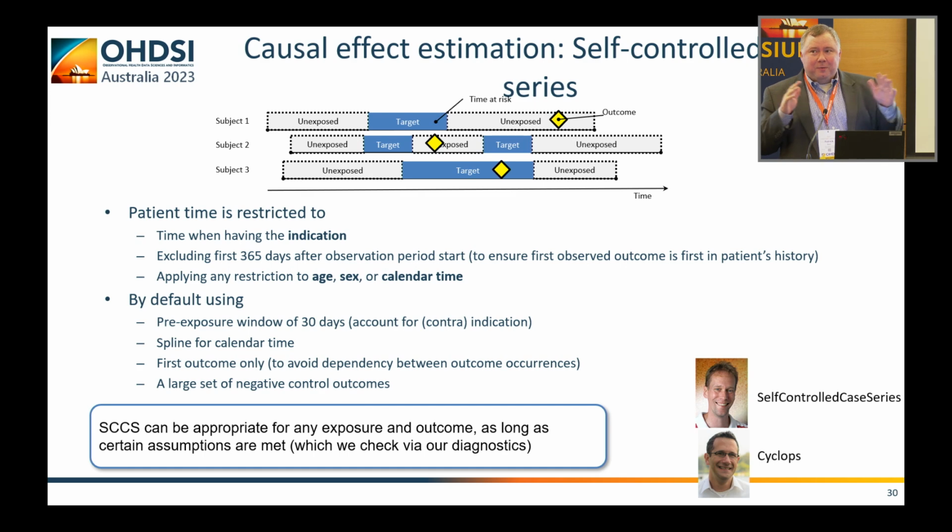There is nothing in the mathematics of an SCCS that actually dictates that that's true. And in fact, we've shown over and over again with lots of empirical studies, it's totally fine to run an SCCS across a wide array of situations, including some that you might have thought, hey, that doesn't follow the traditional dogma of an SCCS. The most important part is just, do you pass your diagnostics? And as Martijn's going to go through, we have a wide set of objective diagnostics that helps to clarify this. And so if you pass the diagnostics, we feel good about the estimate. If you fail the diagnostics, you should not use it. And that does not necessarily correspond to the traditional epidemiologic dogma that you'll read in a typical textbook.